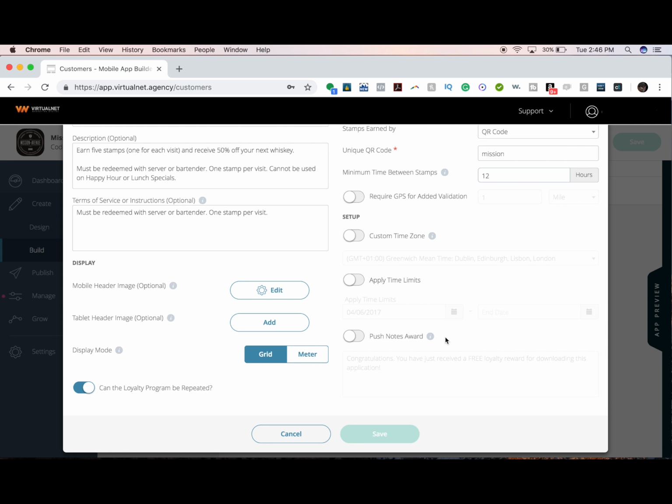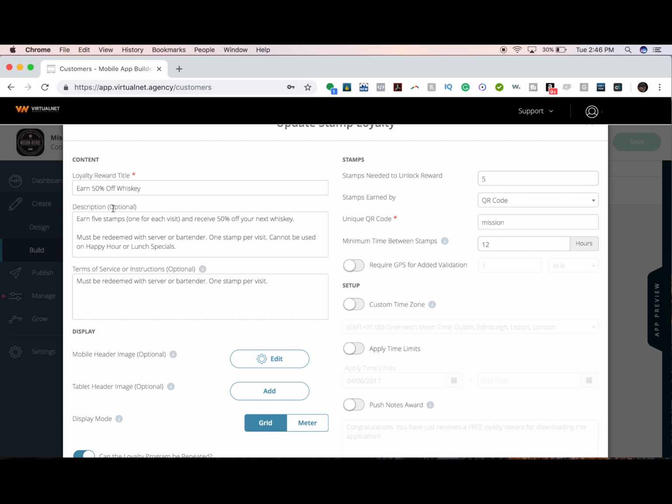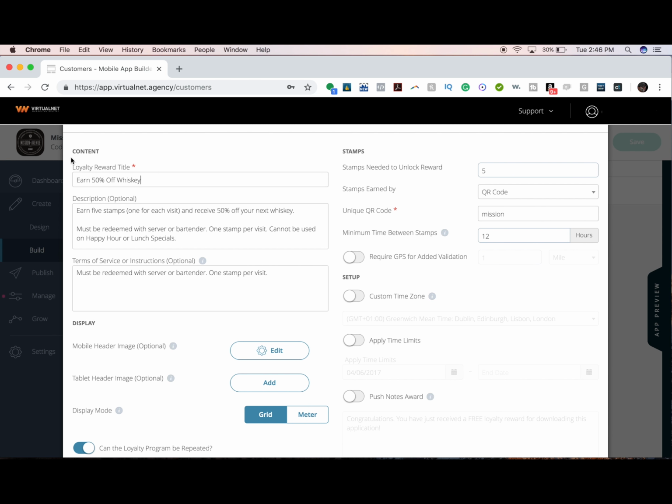The push notes reward is great. Essentially, it says, if you accept the push notifications for our application, we're going to show you how grateful we are by getting you started with your first stamp. Now, the actual content itself, of course, is important too. It's important that you come up with a program that makes sense and speaks to the customers. So in this case, we did 50% off whiskey.